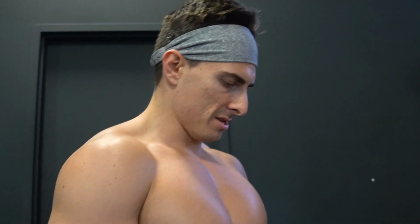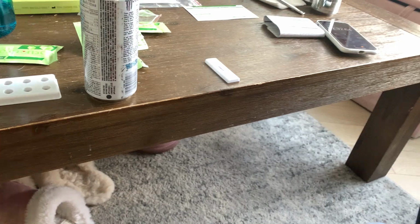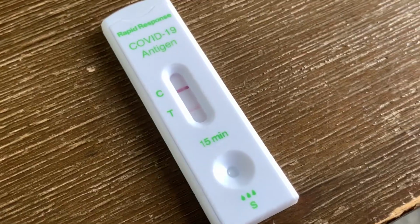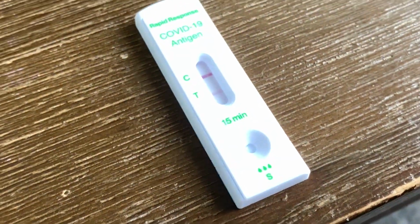That's good. Surprising how much of a pump you can get with just one exercise. Just 4 sets. 6 hours later. Who cares? Show me. Whatever. Oh. Apparently, even if it's a light line, that is a positive line.